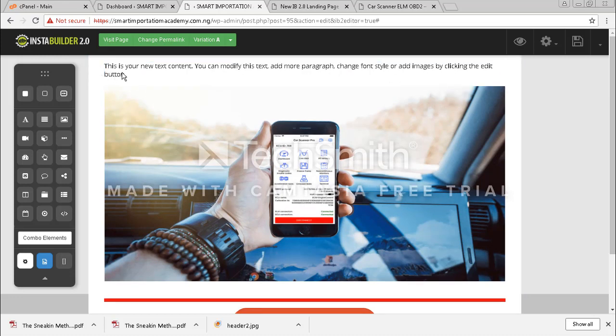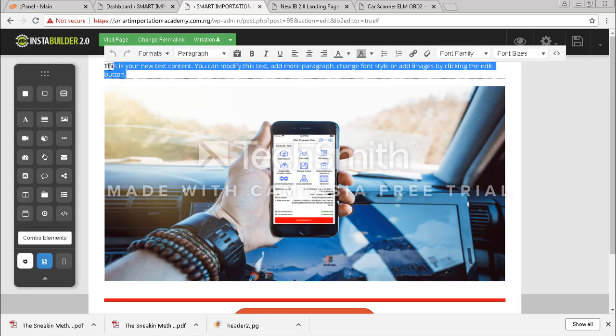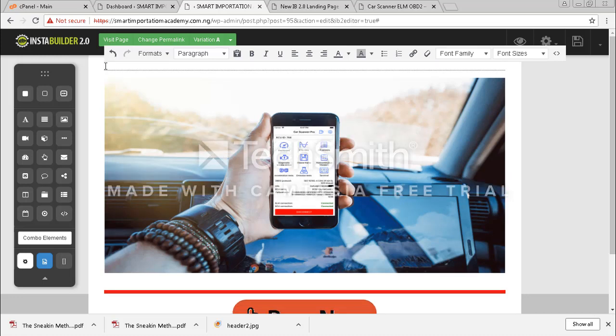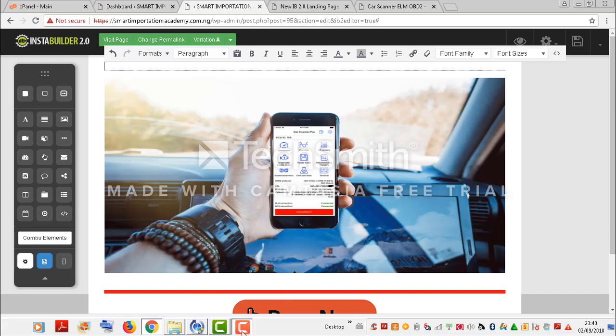You click on edit. I want to put up a title right there. I'm trying to figure out a title for car scanner. Okay, so let me see.